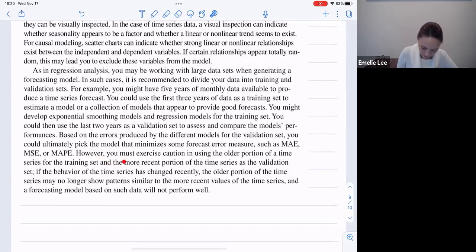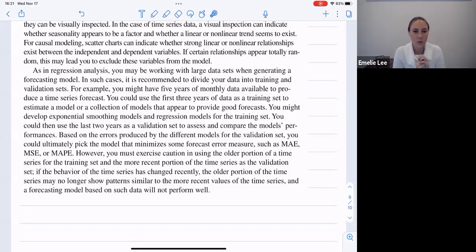One thing to keep in mind though is that if you simply divide your sample into the oldest data, so you train it on the old data and then you apply it to new data, then something might have happened in between, right? So you want to take a random sample. Often that's not possible, right? But you want to do your best.